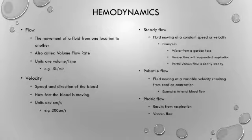Okay, the heart's pretty energetic. Let's get more specific. What part of the heart does the blood flow start in? The left ventricle, correct? The right ventricle is going to take it to the lungs, but for the rest of our body, we're thinking left ventricle. Left ventricle has the highest pressure in the body. Where's the lowest pressure in the body? The right atrium, because it's got to get back there. So that's the lowest pressure.